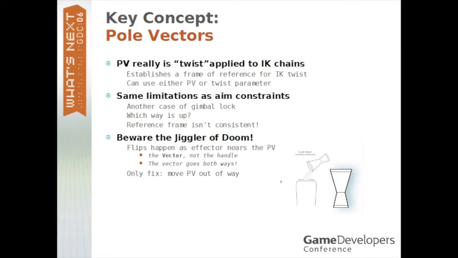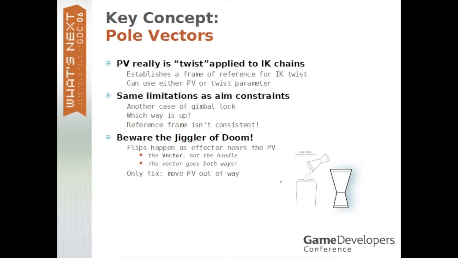It also introduces the fact that you're controlling what's basically a rotational function. You're really controlling twist in the sense that we had it with FK chains. I mean, you're using positional inputs to do that rather than rotational ones. If you only had a stable frame of reference, you'd want to drive it with rotations for real. So in case you don't know, there's that problem with pole vectors where as the vector approaches the vector of the IK, or the inverse of the vector of the IK, as long as it's on that line, the IK is going to flip out. And the only thing you can do is move it out of the way.